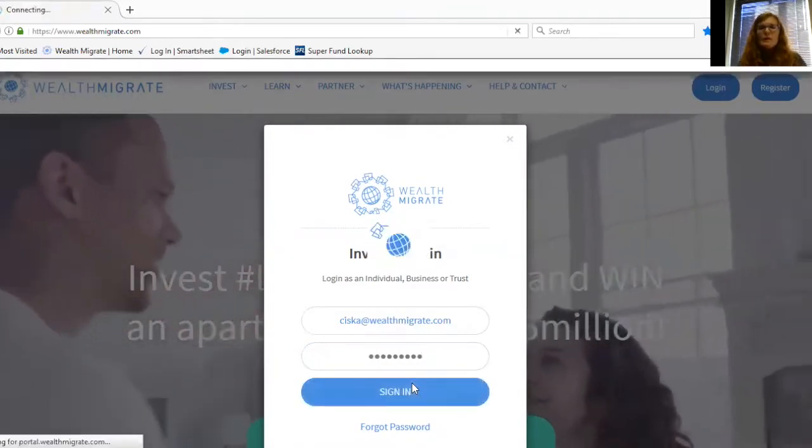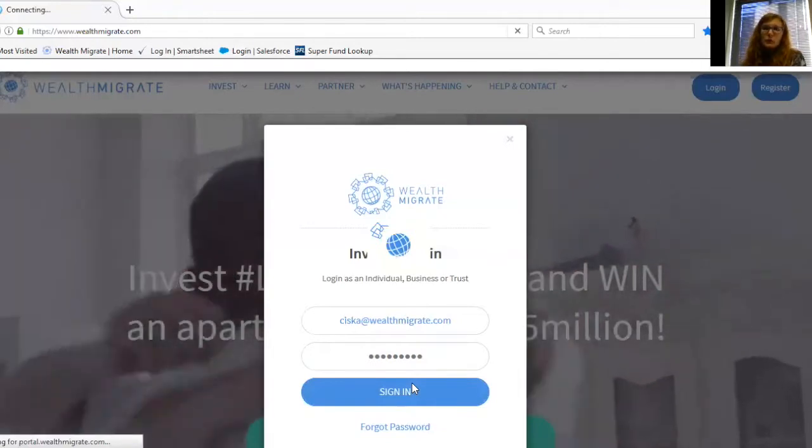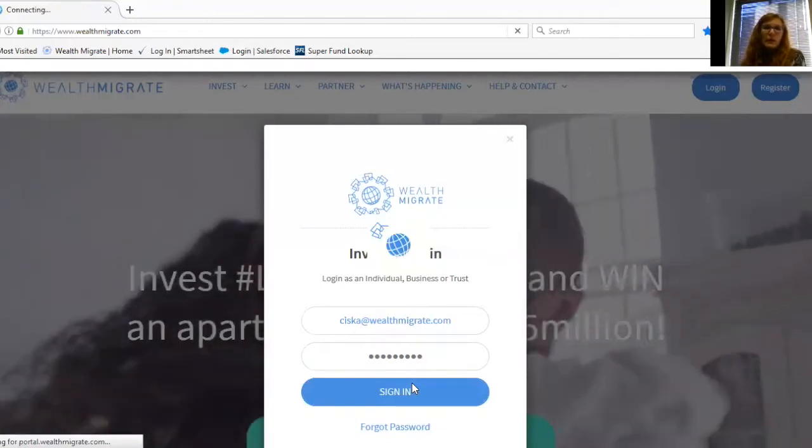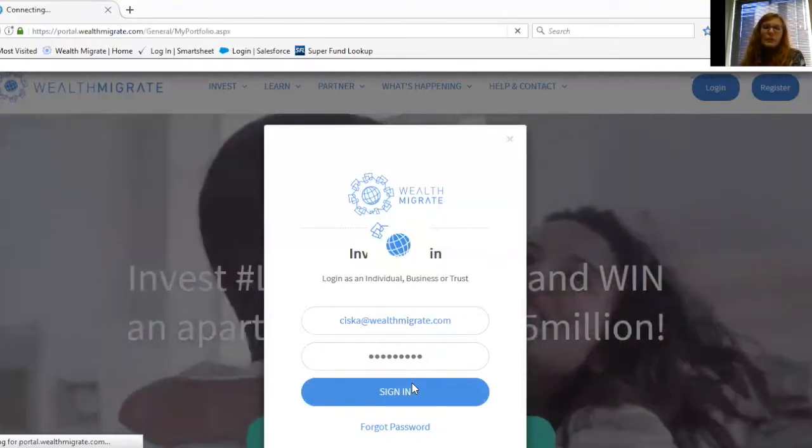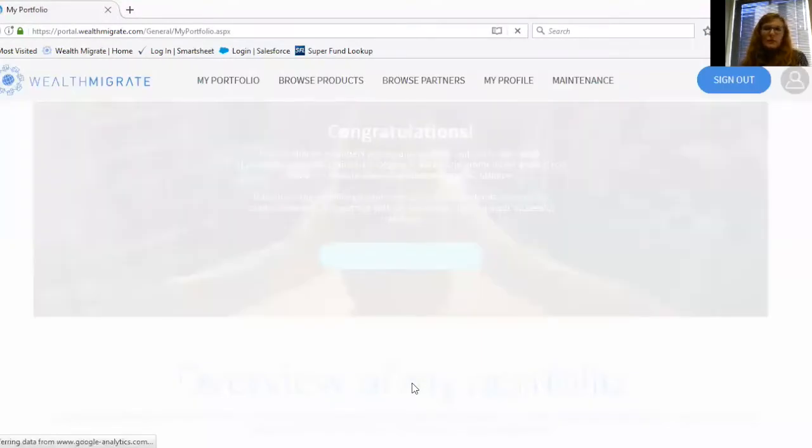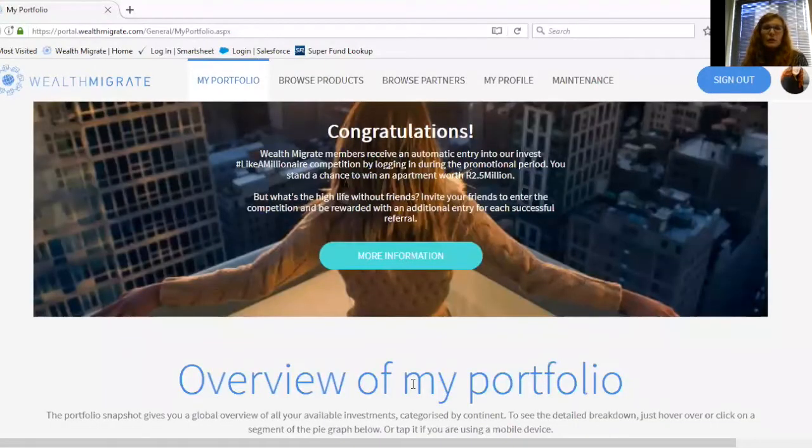But you will obviously do your sign up, so you'll enter your full name, your surname, your email address. You will select on the map to change and select your country and put in your mobile number. You'll create your password and you will sign up, and it will take you then to our website where you will obviously verify your account.